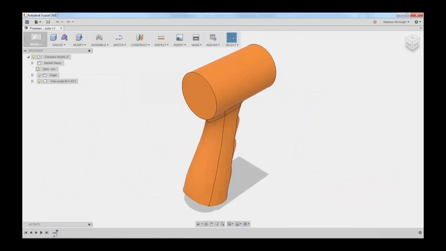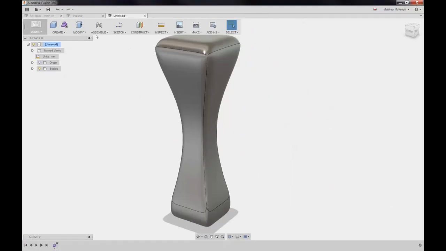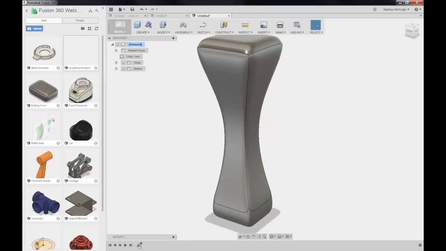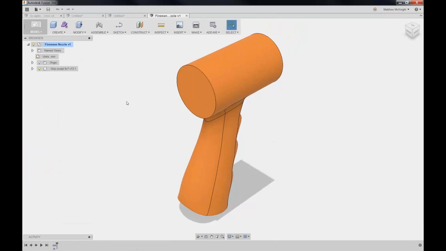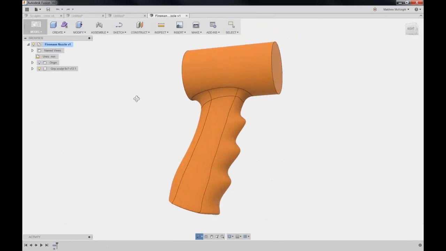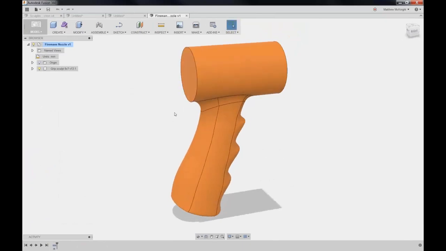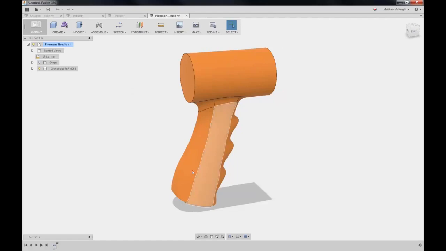So let's start off by looking at this example here, which is a nozzle. So I'm just going to step back into Fusion. We'll go grab a part that's already been started, and we'll restart some of this part for us. Okay, so here's our geometry. It's a nozzle with a handle in place. Now, this might have been imported from, say, Inventor or another competitive CAD product.